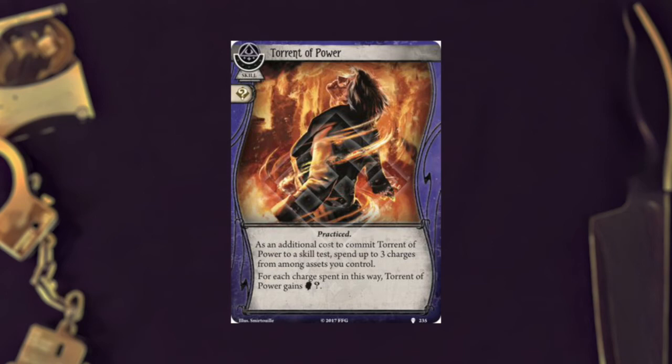So this lets you give up charges from assets you have in play in exchange for a big skill boost. For a willpower test, this could be up to +7 if you spend the max of 3 charges, or +4 for a non-willpower test. I think the card is pretty interesting. If I'm Agnes Baker and I'm running just 2 copies of Shriveling and 2 copies of Rite of Seeking for my spell assets, which is what I usually have with her, then I'm probably not going to want to siphon off any charges to power this.